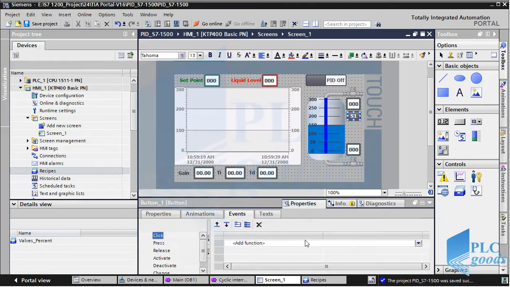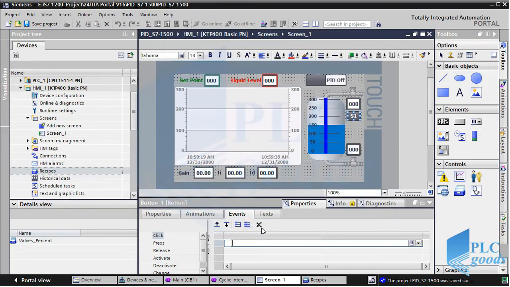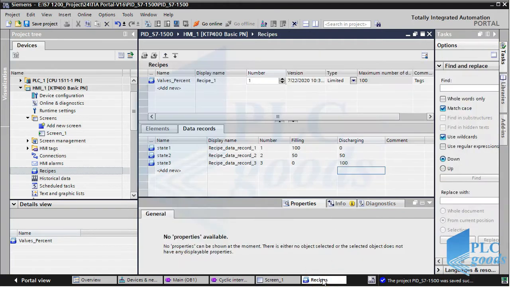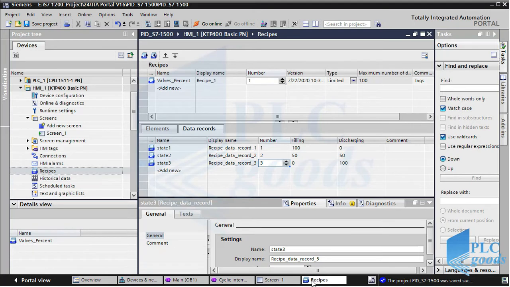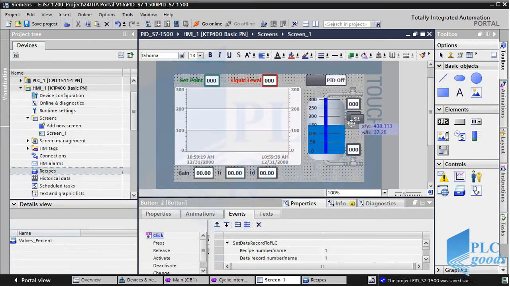In the Events tab, select this function, Set Data Records to PLC. This function selects a recipe with its number. Also, each defined state has a unique number. So, this function uses state 1 values for the selected parameters, which are the filling and discharging valves. Similarly, let me use buttons to select other states.